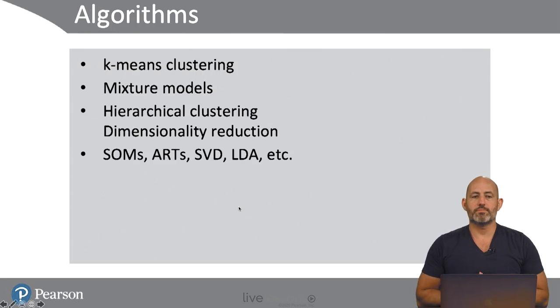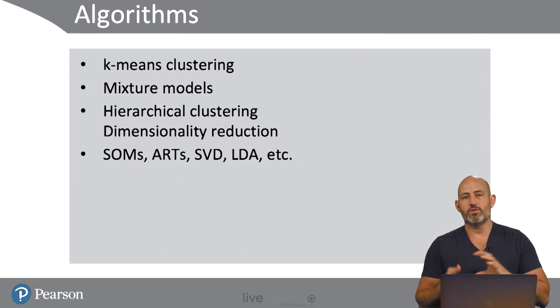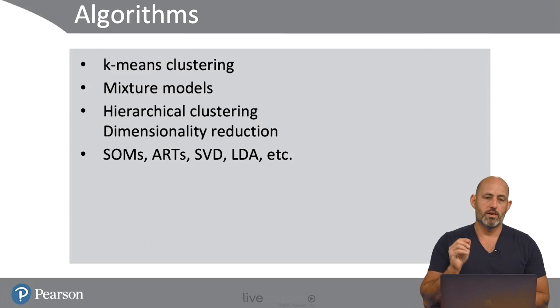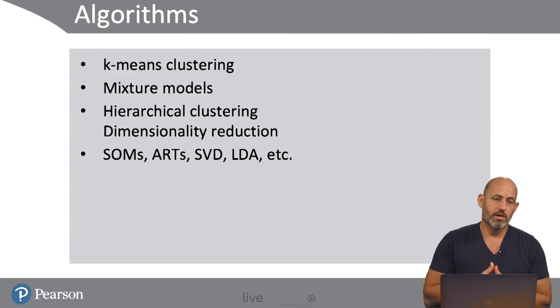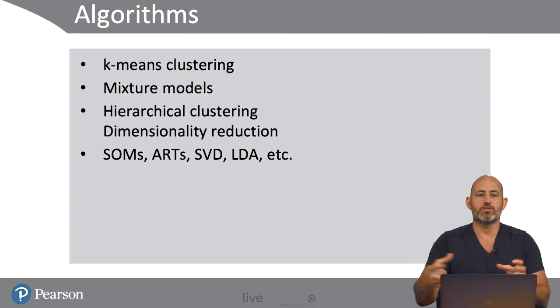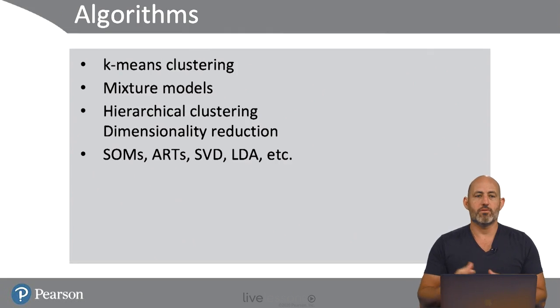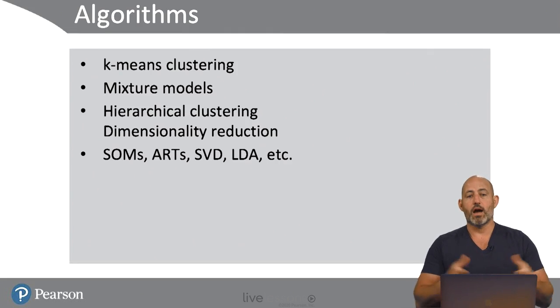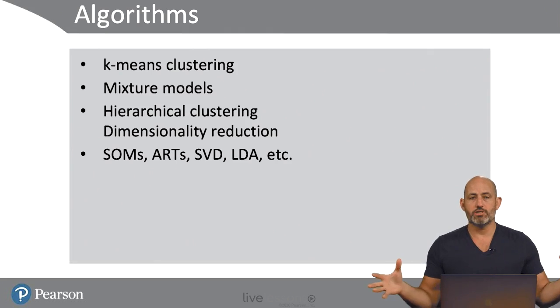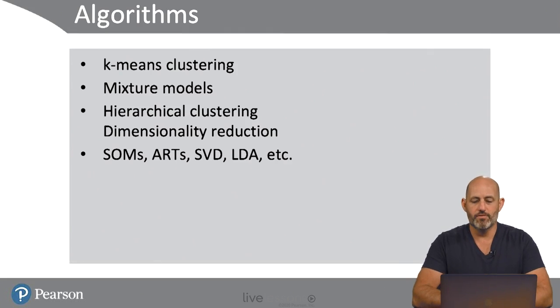Now, in terms of algorithms, what are some of the algorithms that are involved with unsupervised machine learning? So k-means is probably the most popular, and that's used for clustering. We know that the clusters can discover hidden labels, and if you're a domain expert, you can get in there and you can label those discovered labels in a way that really adds additional power. Mixture models, we talked about Gaussian mixture models. That's another unsupervised machine learning. Hierarchical clustering or dimensionality reduction, or PCA. And then you can see there's a few other ones as well.